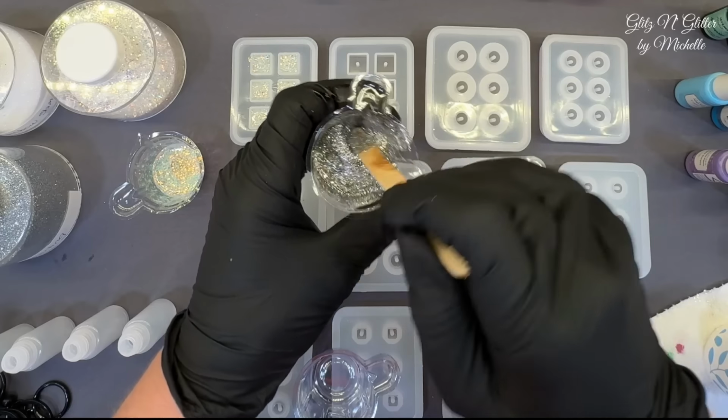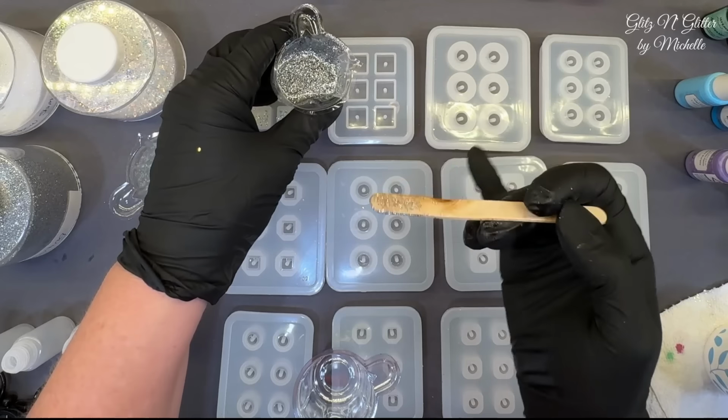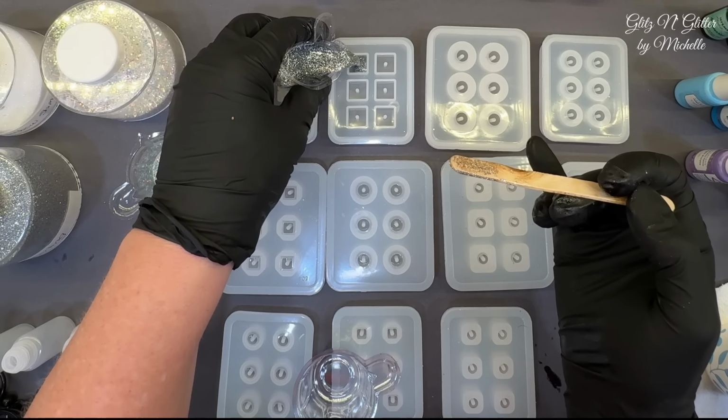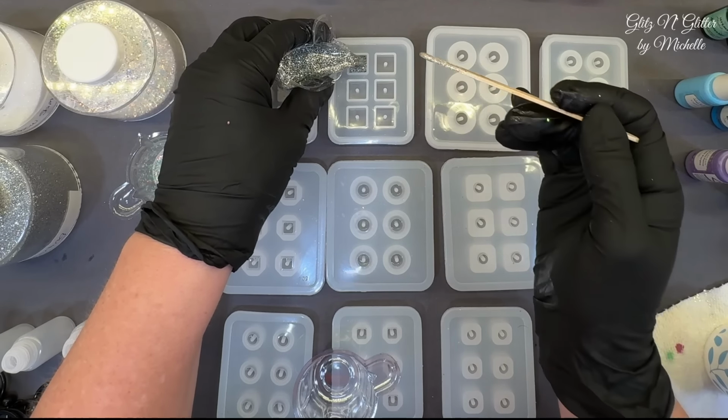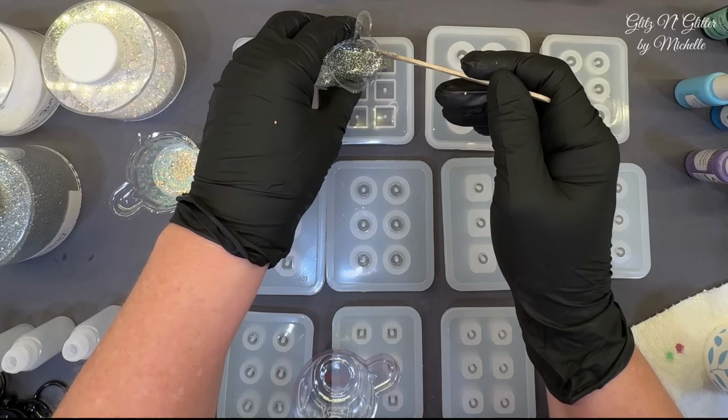So I think these two molds are going to be the easiest. I'm going to try to pour them. I don't really want to waste all my needle tip bottles because I know I'm not going to clean them. So I will try to pour them first before I start breaking out those bottles.